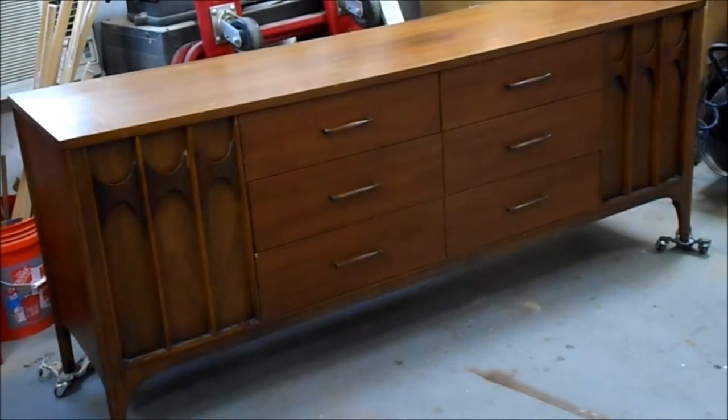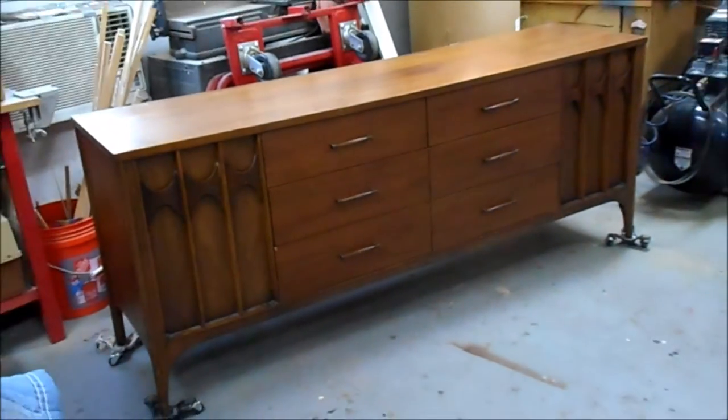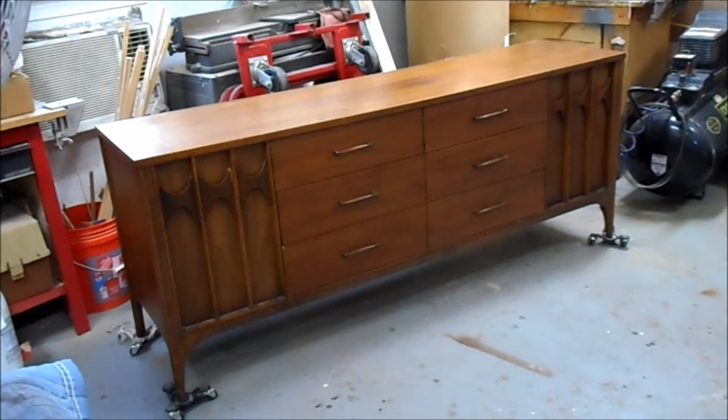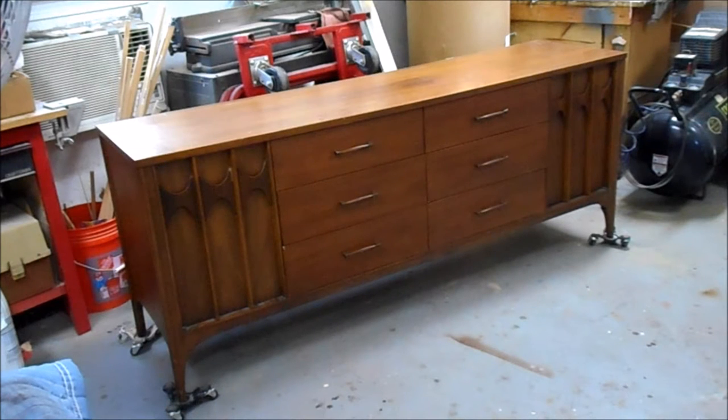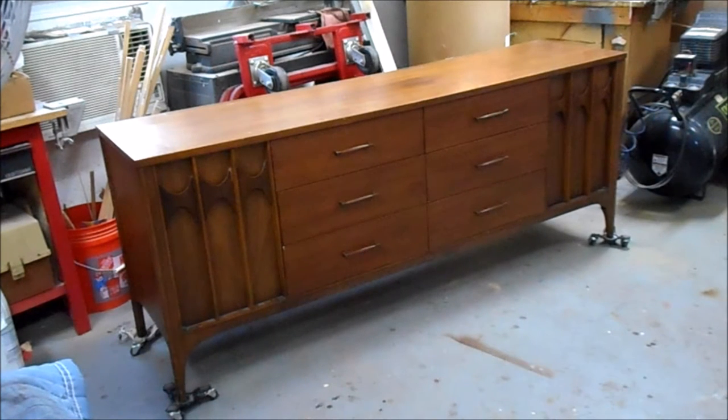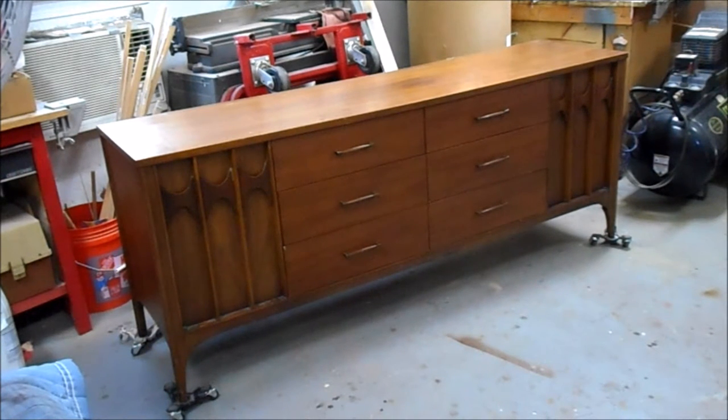Morning. Welcome to the shop in North Georgia. Today's project is going to be to start the restoration of this triple mid-century modern dresser. This piece is a little bit unusual because the trim that you see on the two outside doors looks kind of like bat wings. That's actually rosewood, and the rest of the piece is in walnut. The piece is from 1965.